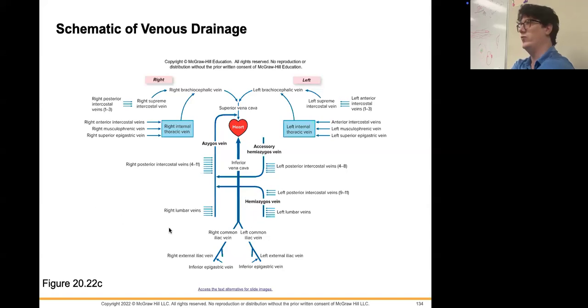If you try and make your own little ones using just the terms that we use, that's a great idea. Basically like little maps where you can draw yourself kind of where things are going, like this leads to this, leads to this, leads to this. That is a great way to study this stuff, is making your own little charts like this. It really drastically simplifies things. It also helps you figure out where things are going to be, and you can usually figure it out going from there.